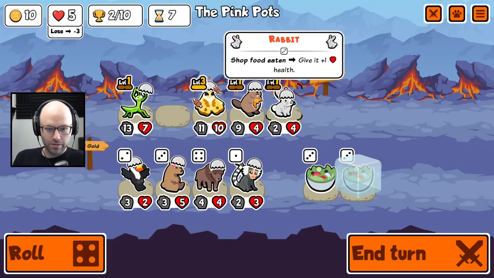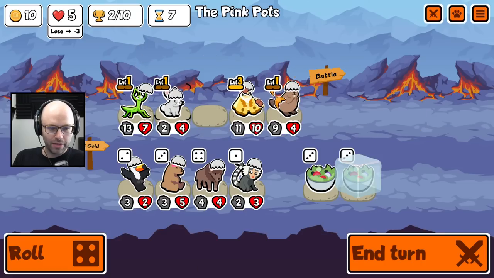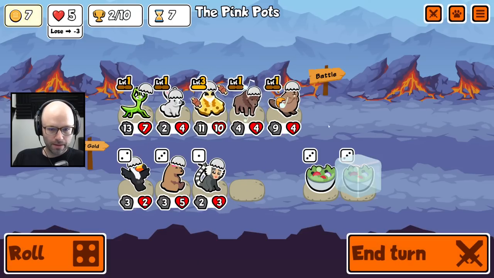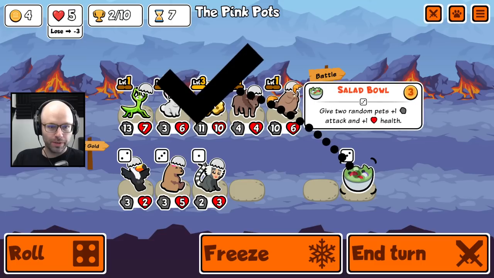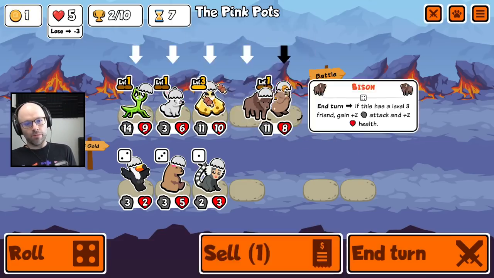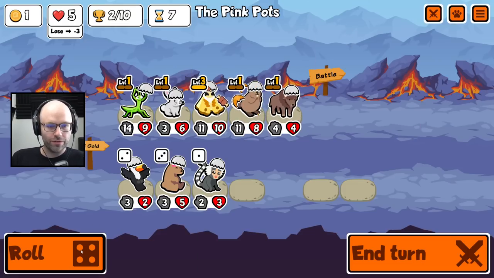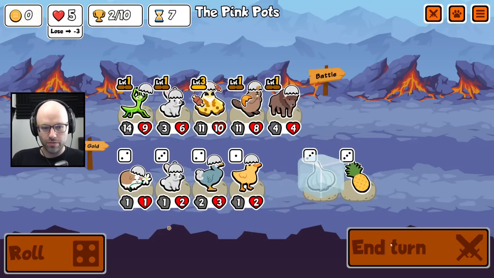First off, though, what am I going to kill? Yeah, we got to think about it. Maybe we kill a rabbit, add a bison, and then salad. It's still free HP. Now, bison, you're the weakest unit. You go to the front for now. We can never get rid of the moth. I want to get that through my head. We can never get rid of the moth.